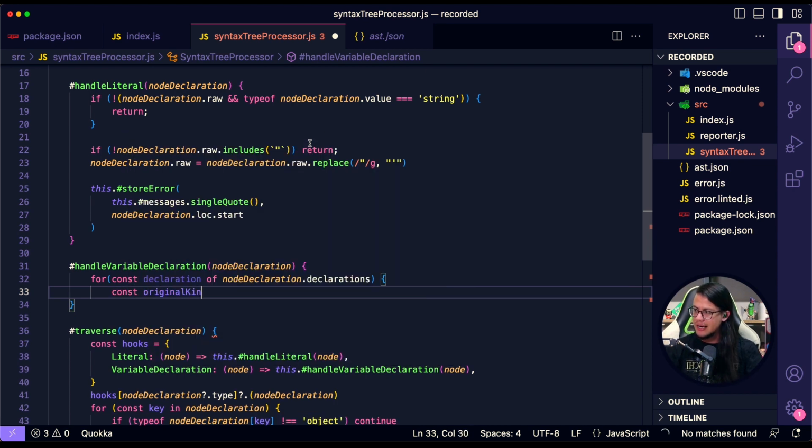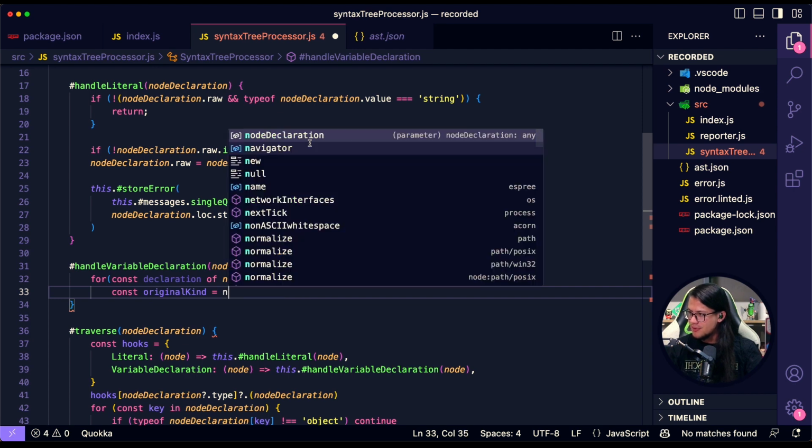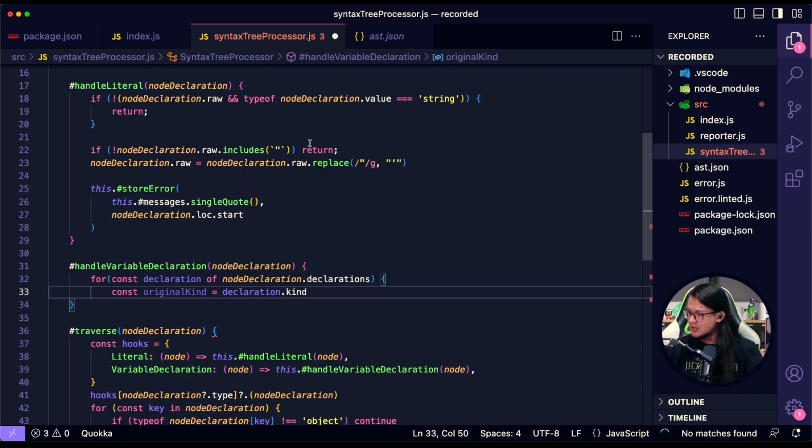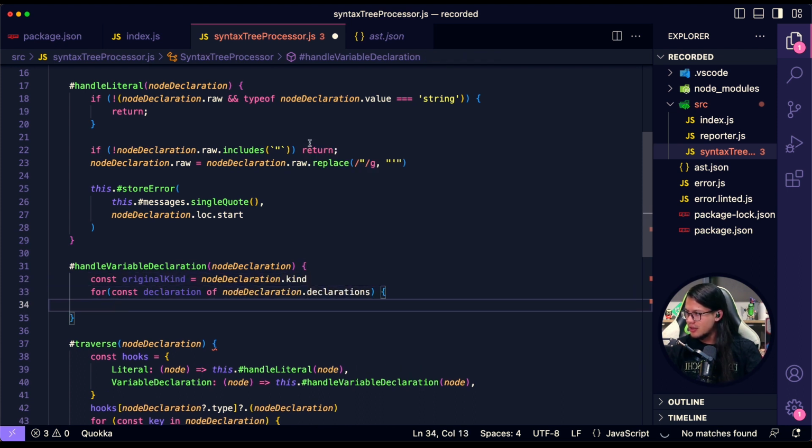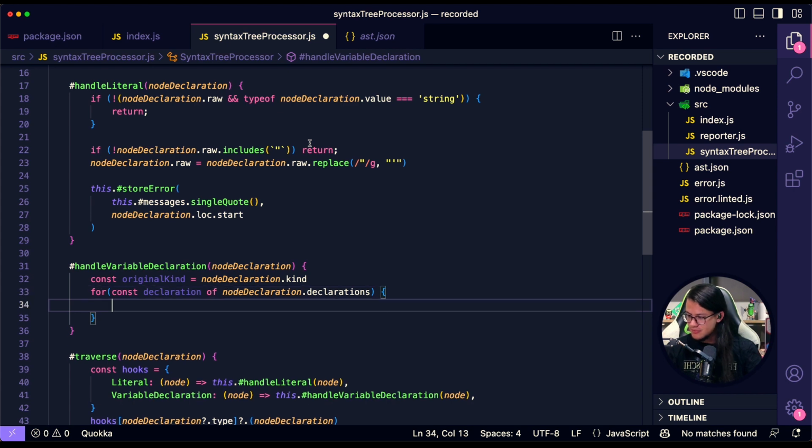Const original kind, it's gonna be our declaration, actually no, declaration dot kind. So it can be here, and I'm gonna just save on the variables.